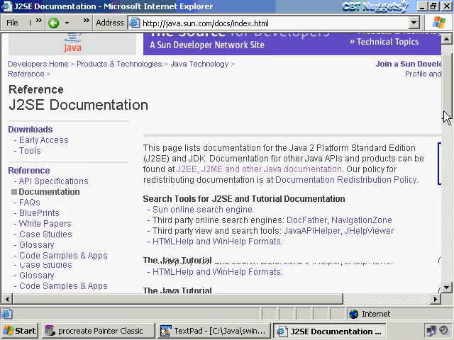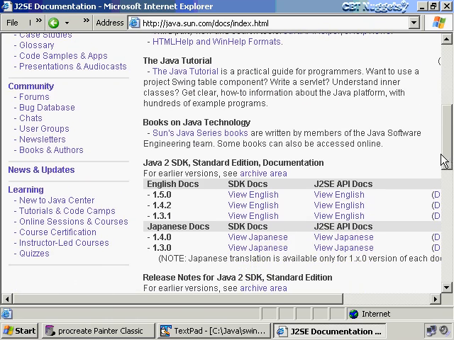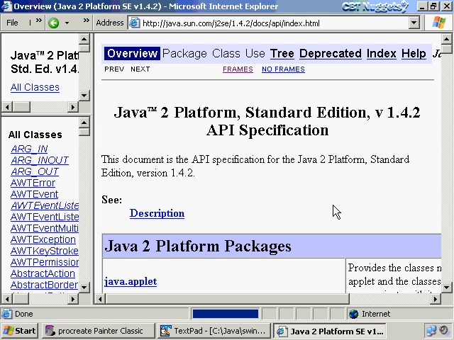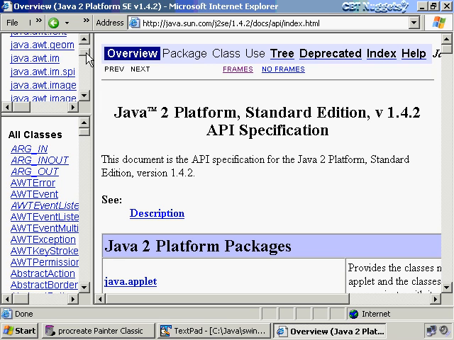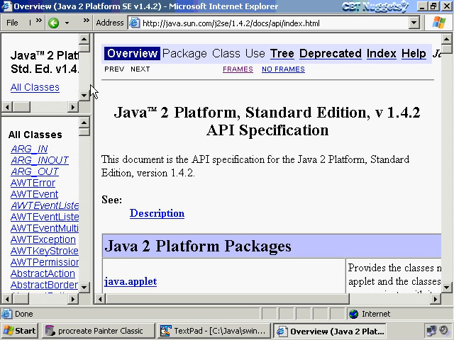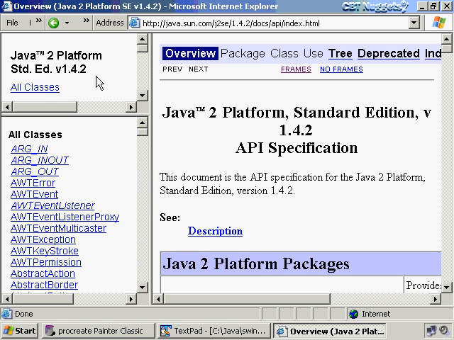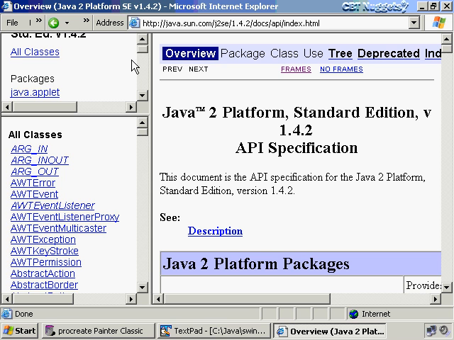Then I scroll down and I go to the Java 2 Standard Edition API, Application Programming Interface Documentation. And what I want to look up here in the packages, let me smush this over so you could see, these are Java 2 Platform Standard Edition 1.4.2, all classes packages.